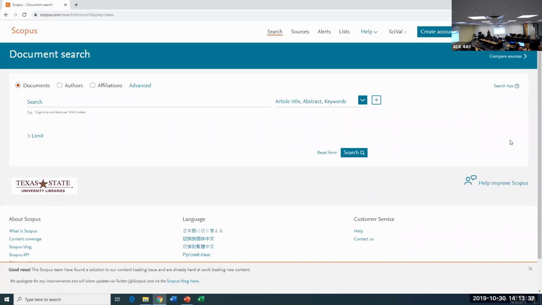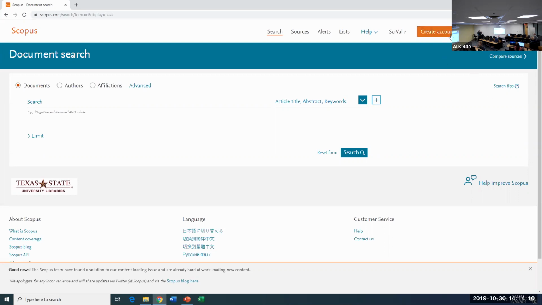Okay, this is what your main Scopus page will look like. We have our search in the middle, some more features at the top. But what we're going to do before we even start is create an account if you don't already have one. I did already mention at the beginning some of the benefits of creating an account would be saving your searches, managing your alerts, creating lists of favorites, and setting your preferences for export.